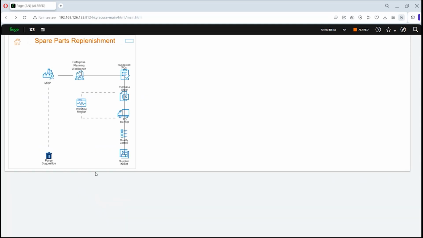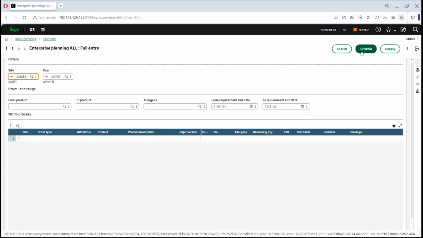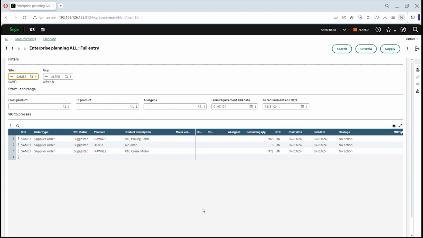So once you've run this, what will happen is there could be either a purchase, or if we go into the planning workbench, you could, if you choose all, and if I choose the criteria here for, yeah, that's preventive maintenance. So there it looks at the spare parts that you have.